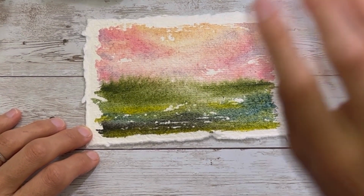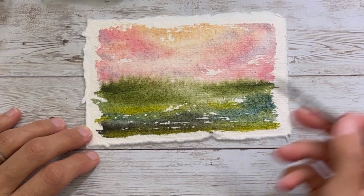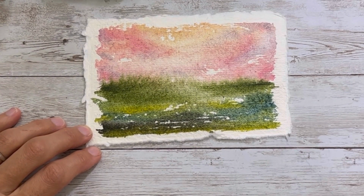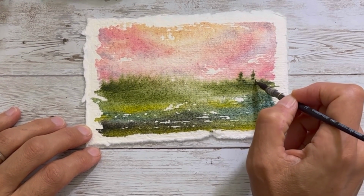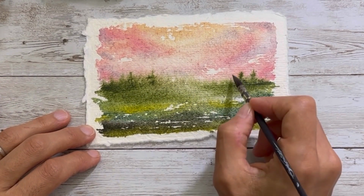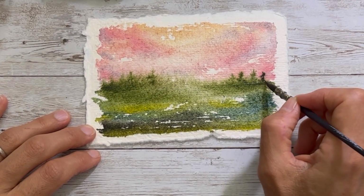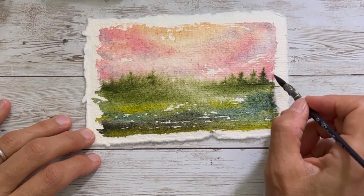Rinse my brush. I think I'll grab my Tintoretto. It's been kind of working as my liner lately, often. And so I'm gonna use this to maybe accentuate, suggest more trees. See how this line is already, the paint's already moved up. So I'm just gonna go in here and help it along and suggest some more trees. Not too much. I don't want to go overboard here.